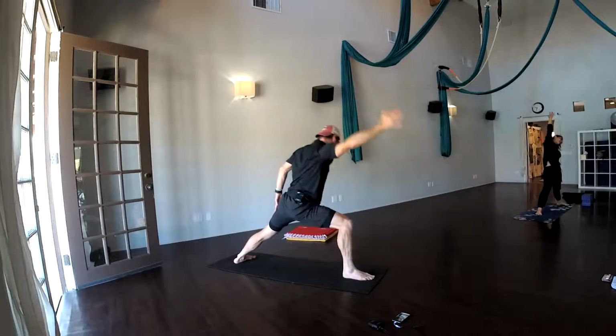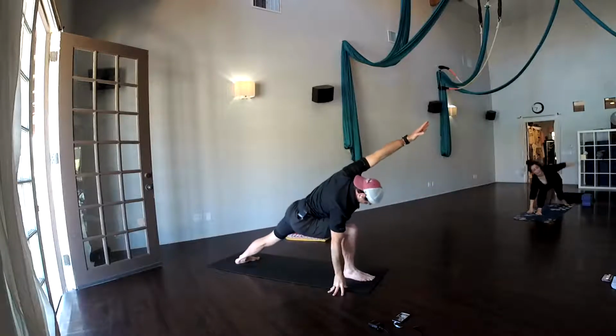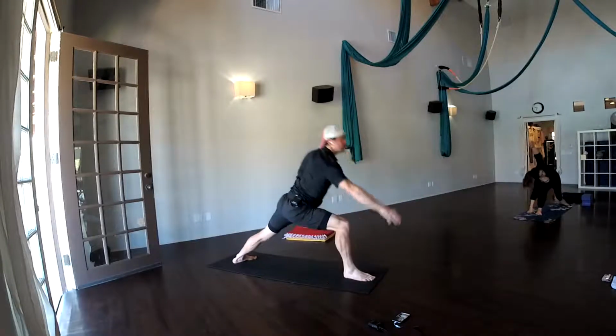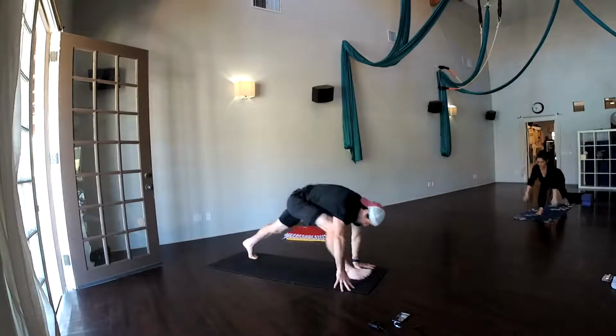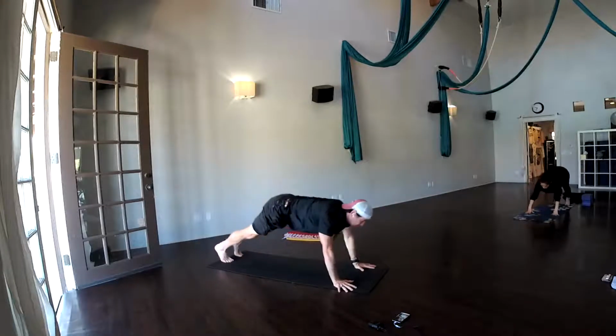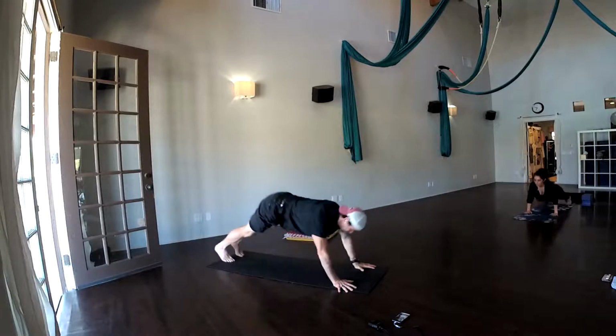Good. Forward. Right hand down, left arm over the ear. Reach. Back up, warrior two. And let it go. Hands down. Leg back. Vinyasa. Or not, anytime you want, you can always skip the vinyasa.